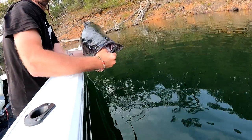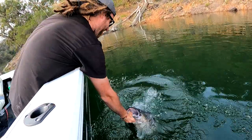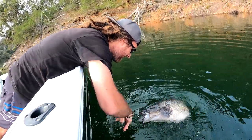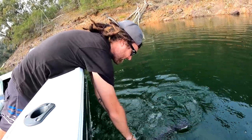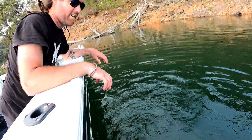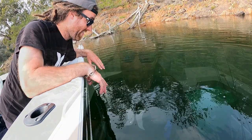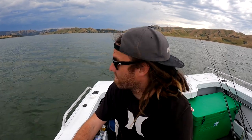Unfortunately didn't get the big one on film - I thought I'd pressed record but I hadn't. That storm's coming - she's dark - it's not going to be good. I'll make a bit of a move and see what happens, if it passes quick or if it's here to stay. She's real dark.